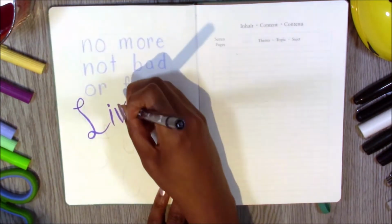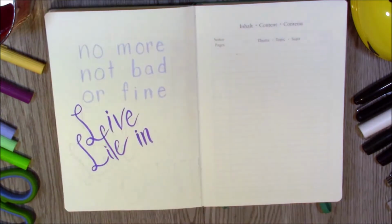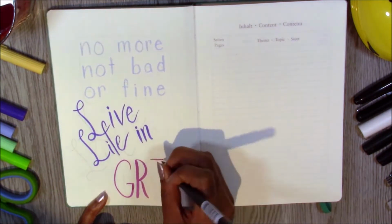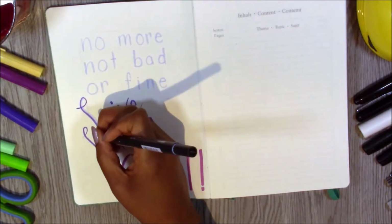So on the flip side, I'm starting my quote page. This isn't actually a quote from anyone. I just sort of thought of this as my, I guess, mantra or thought for the year ahead. So just no more not bad or fine, live life in great.